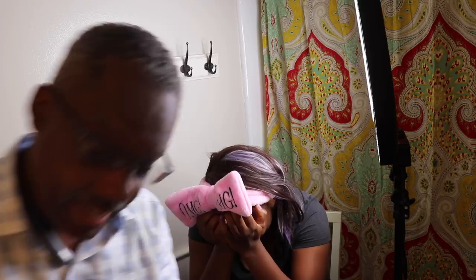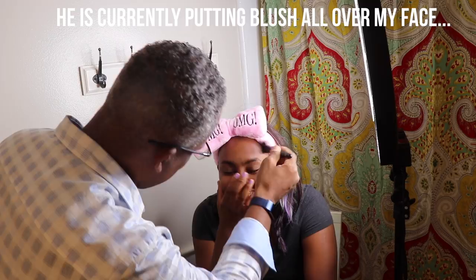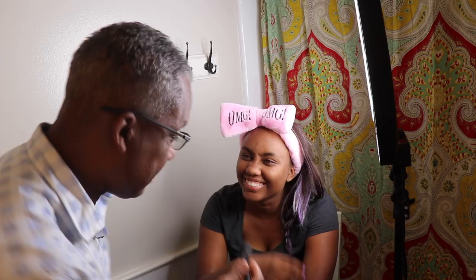Okay. So I believe what I need to start with is a little paintbrush here. And this little paintbrush, I thought it twists, but it doesn't. But I think we wipe all the dust off. You get all the dust off the face, because if you have dust behind the makeup, it brings about clutter under the makeup, and then what ends up happening, you look like a popcorn ceiling. A popcorn ceiling? Yeah, see? Okay. Oh, well, I know what you're talking about. Yeah, popcorn ceiling.